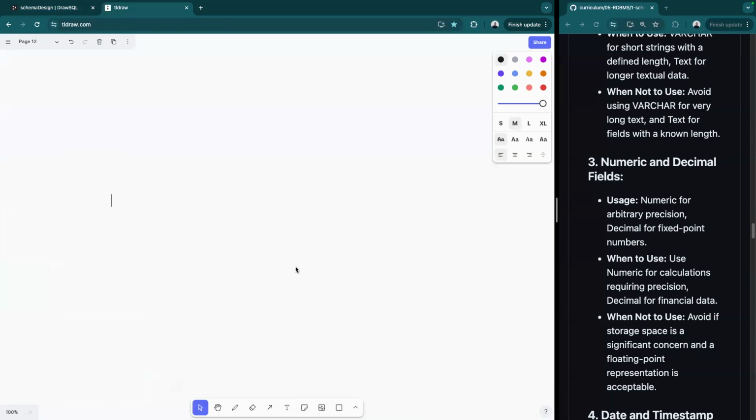So for example, if I have $125 with 23 cents, it would be a decimal of 5 total integers, because here we can see that I have 1, 2, 3, 4, and 5. And I have a decimal point at index 2. So that's what turns it into 125 decimal point 23.